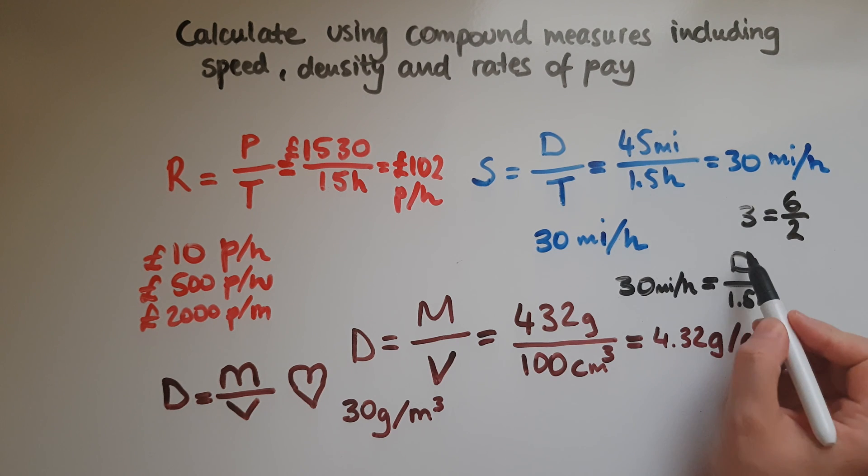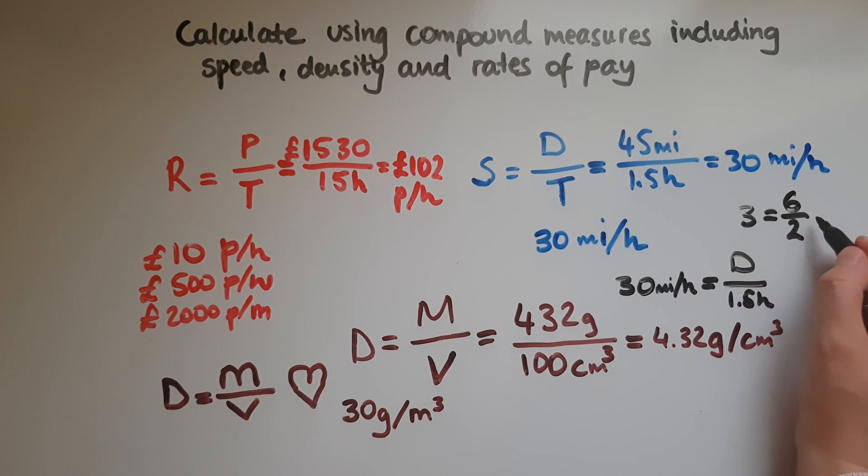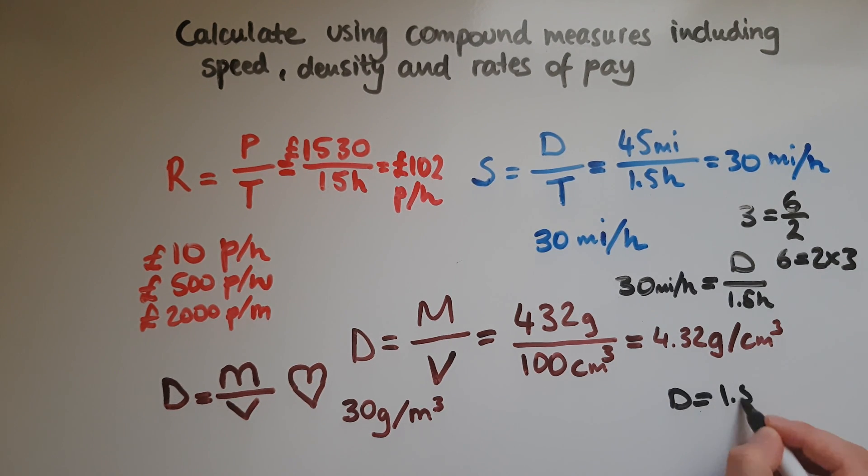So if I wanted to work out what is this figure at the top, just like the 6 over there. So how can I rearrange this to make it equal to that 6 so that I can say something like 6 is equal to what? So what do I do to 2 and 3? And I multiply 2 times 3. So I'm going to do the same thing over here. I go distance is equal to 1.5 times 30, which is equal to 45. And you can actually do the same thing, use the same method for any of these three.